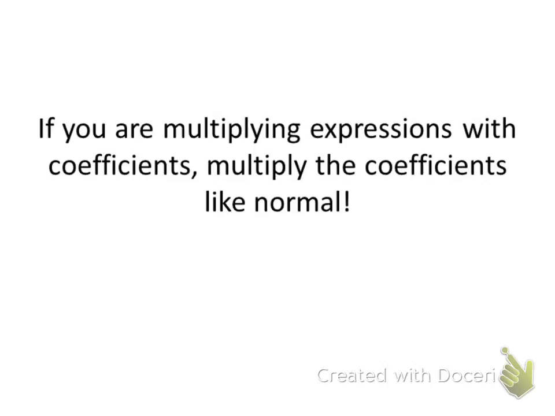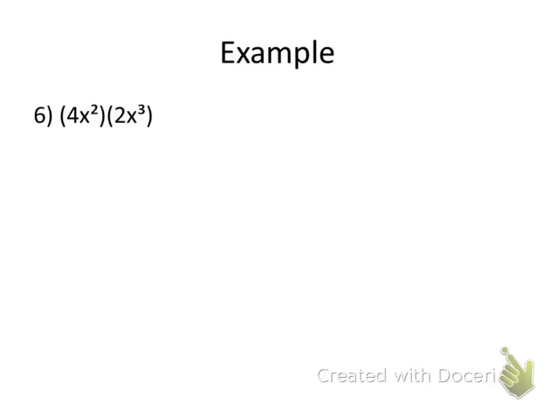Alright, we're going to take this one step further now. This says if you are multiplying expressions with coefficients, remember coefficients are the numbers in the front, you simply multiply the coefficients like normal. So you'll have to write these problems in your notes. The back of the notes, I was having a little trouble with the copy-paste when I got to the back side. It wasn't formatting right, so sorry about that. But you'll need to write these problems, so I'll give you a second.